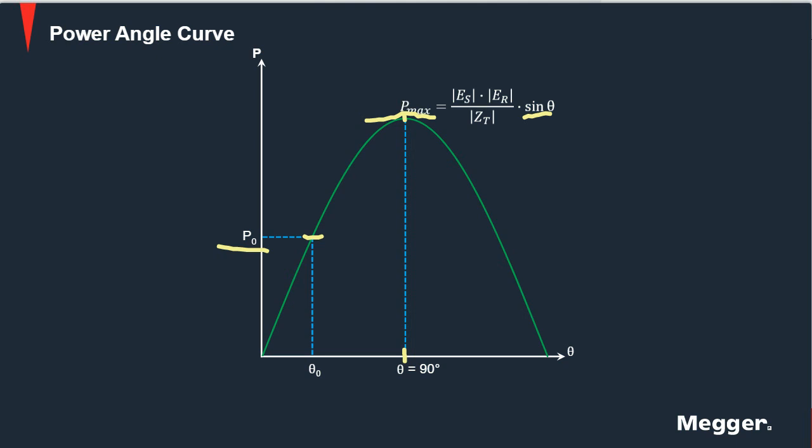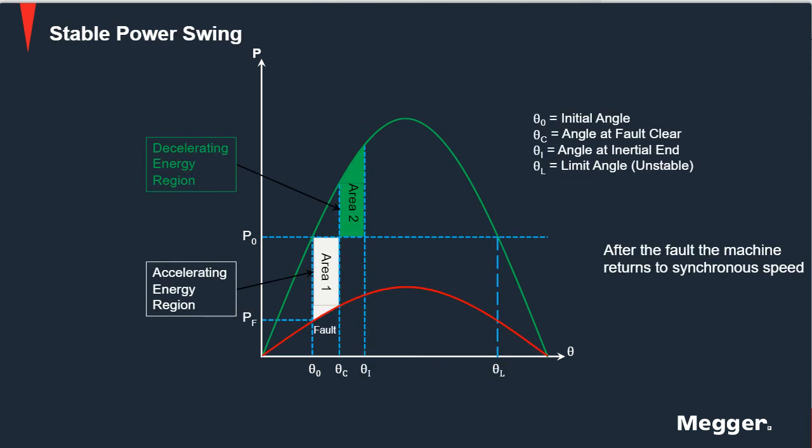And typically that speed is going to be the synchronous speed of the machine, which will produce the 60 hertz that we are used to. Now, when for some reason the machine either loses some load or is required to transfer more power, then that balance is broken. Let's say that we have, for example, a fault, and because of the fault, one line that was connected to that generator is suddenly lost.